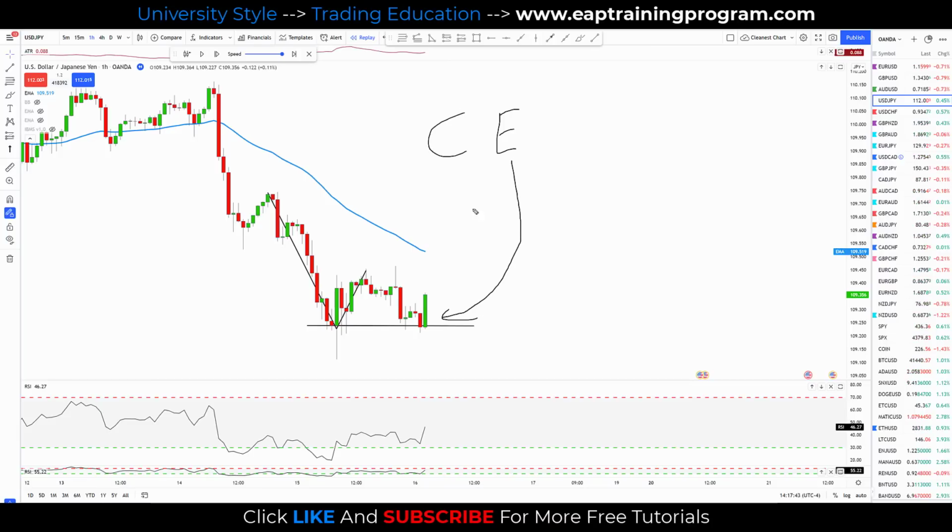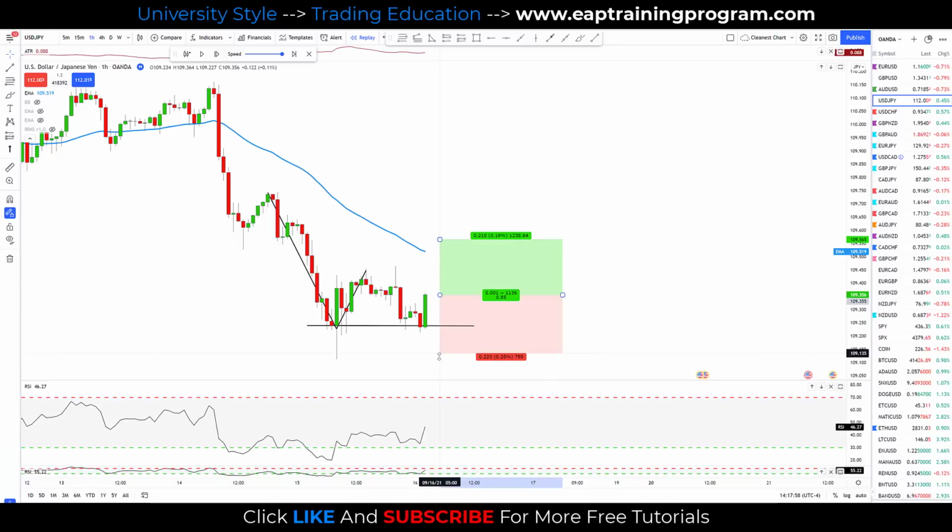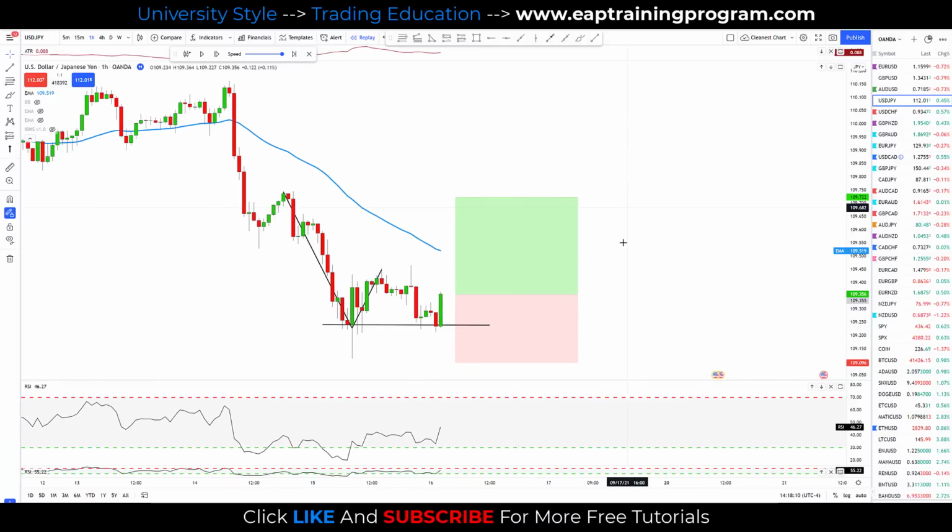For our conditions, we have 4-hour oversold. We have 1-hour double bottom. Now we have our entry. What do we do after we see our entry? We go ahead and place our order. It would look something like this. Buy at the close of that candle or the open of the next candle. Stop loss always for me goes below my double bottom, the lowest low of that double bottom. Targets, you can go back up to around previous structure right here. So with that being the case, now we have our trade set up and we have actually gotten into the market.